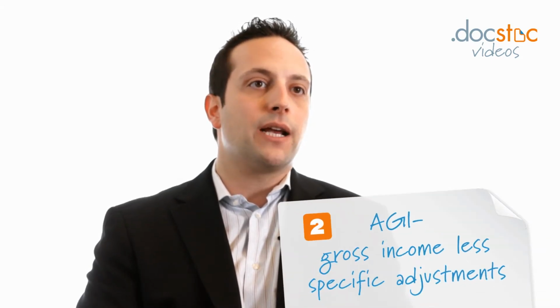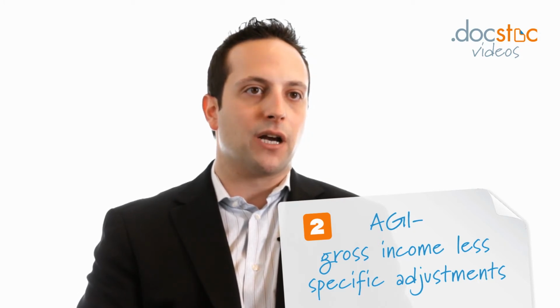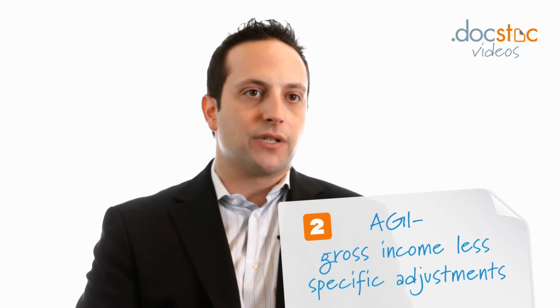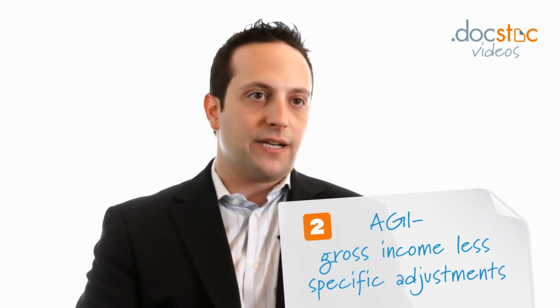Once you have your entire gross income, we're going to make some adjustments, and these adjustments are going to help us to arrive at adjusted gross income. And adjusted gross income, very simply, is gross income less some specific adjustments. Some of these adjustments include the IRA deduction, the student loan interest deduction, tuition and fees deductions, etc. Now, very important to remember is that adjusted gross income is not only a figure on the tax return for calculation purposes, but also is going to be used to calculate some additional taxes later on.